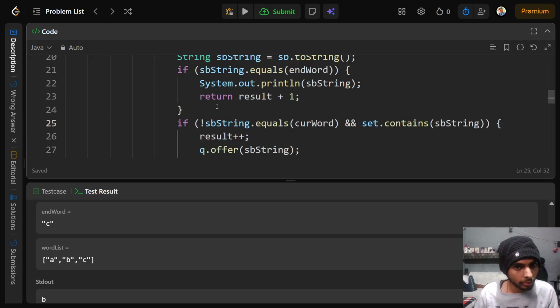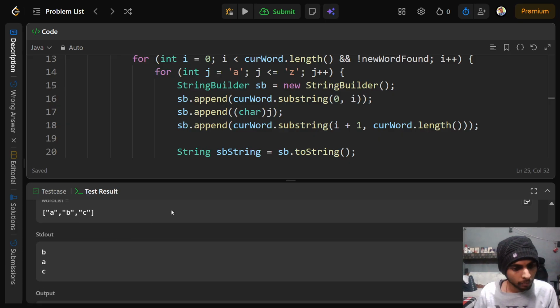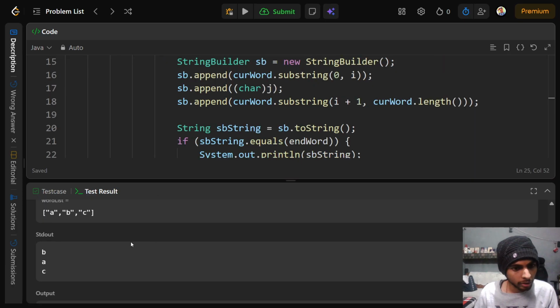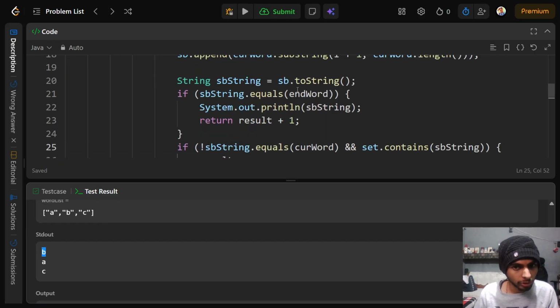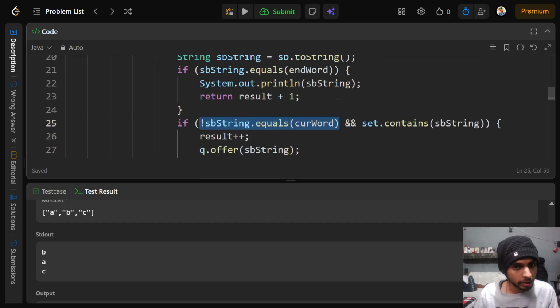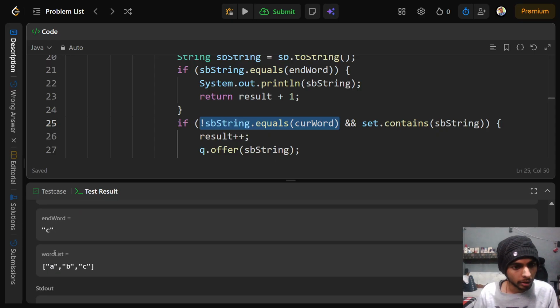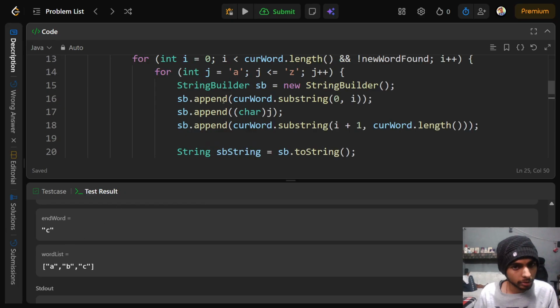Okay, so begin word. We're starting from begin word, turning it into B. Then, okay, is B our end word? No. Expected 3.